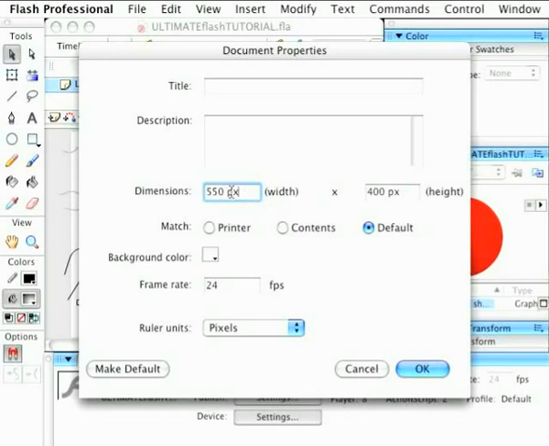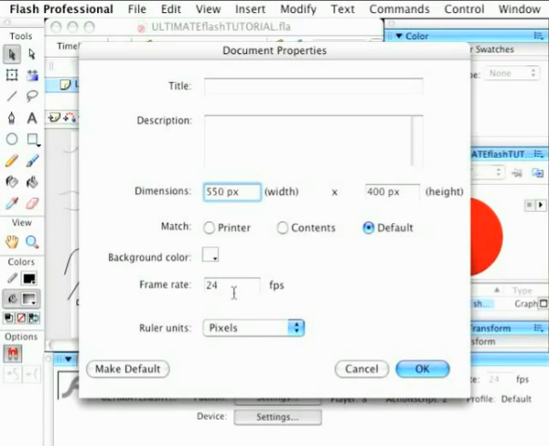If your project is too big, then some computers won't be able to display it, and it might slow everything down, so I just keep it small if you can. Your background color, tend to keep that white just so you can see anything you draw on top of it. And bear in mind that you can always insert a new layer for a background.